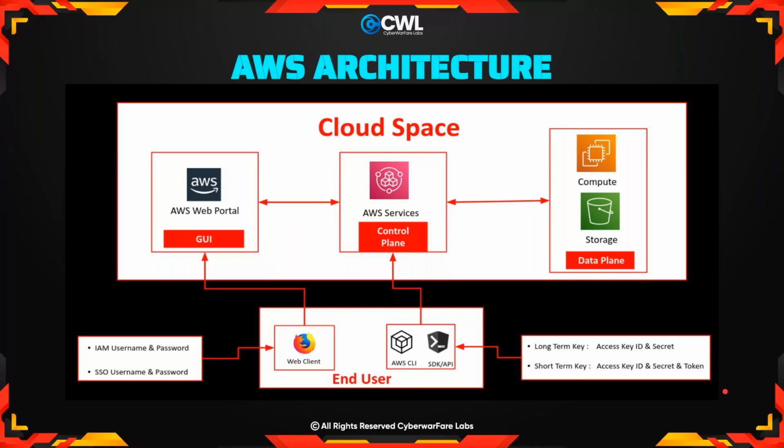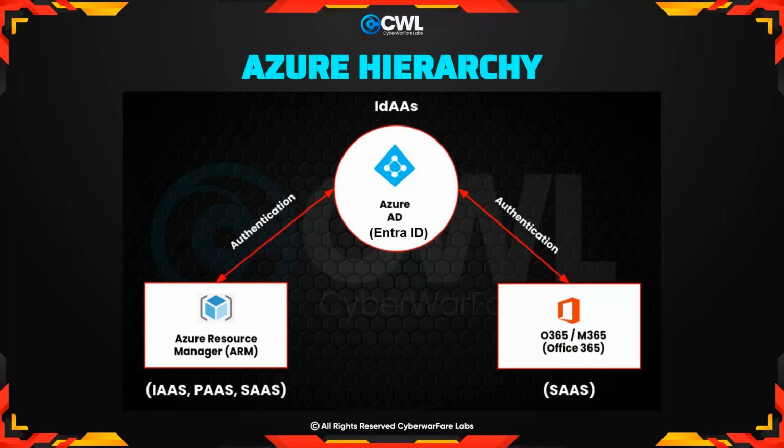Now moving on to Azure. Azure takes a bit of a different approach. In Azure, we have our identity provider, which is Entra ID, previously known as Azure Active Directory. Entra ID is used to manage the identity resources, which could be user accounts or other credentials. So these are managed by Entra ID.